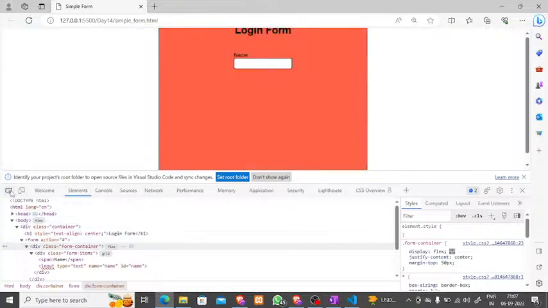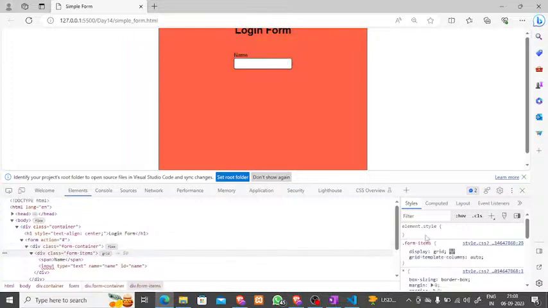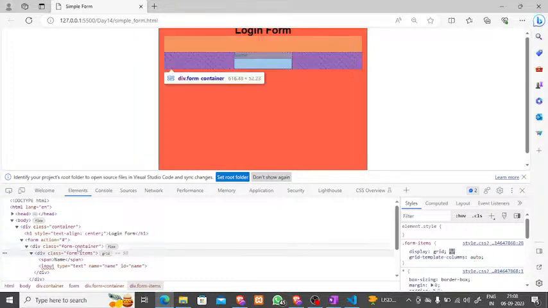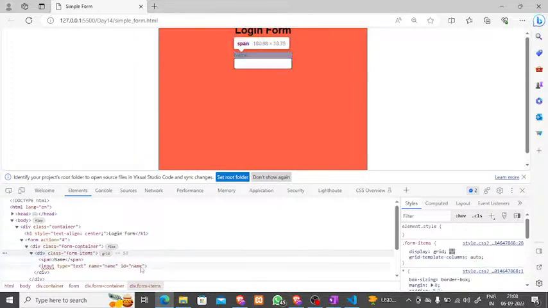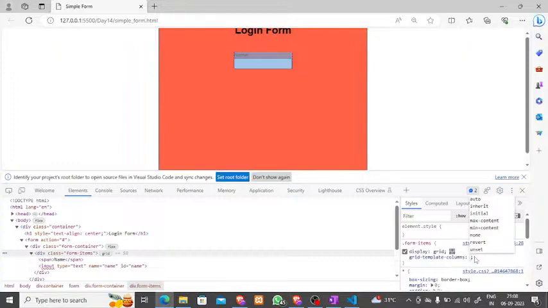What I am really looking for is for this form item to have a width. This is taking auto because it is a grid and takes the entire width. Let's give it 100%, but that is not going to do anything, so that is not really required.